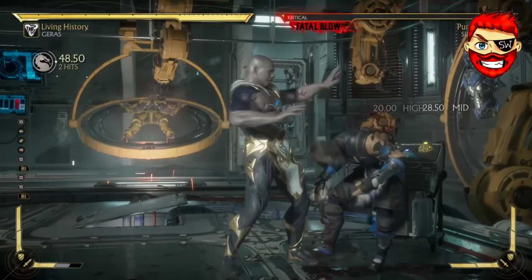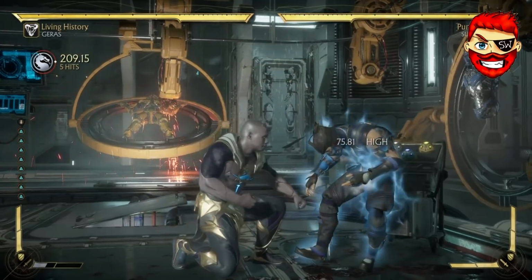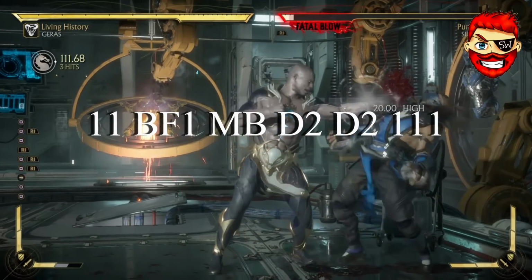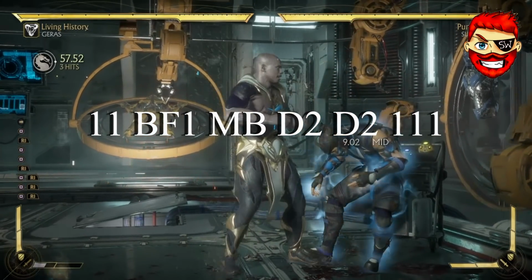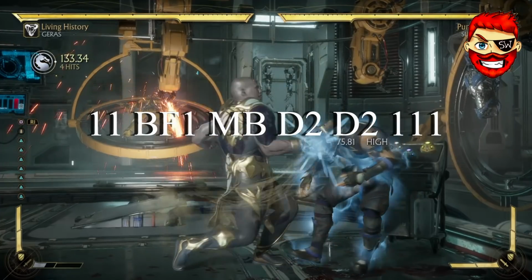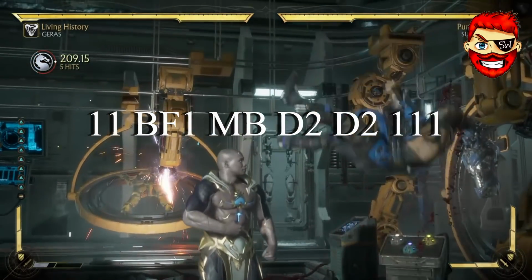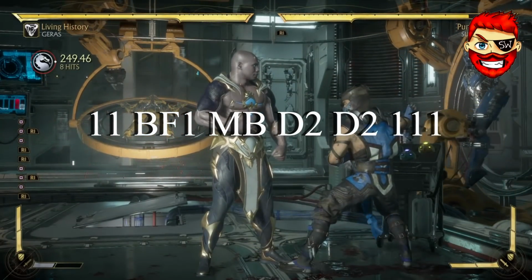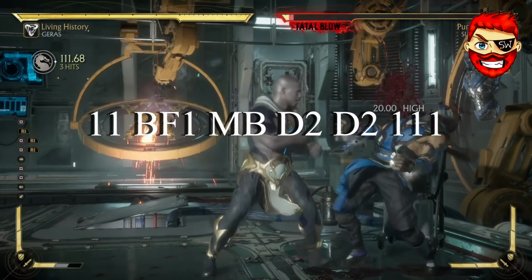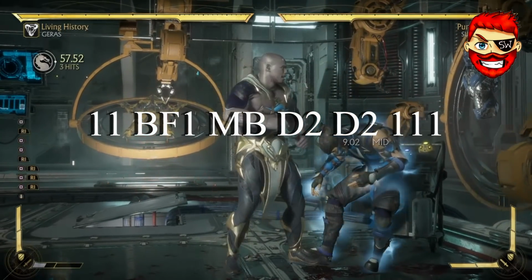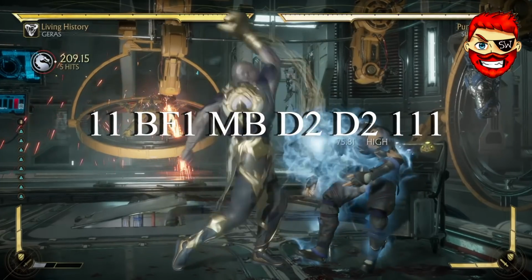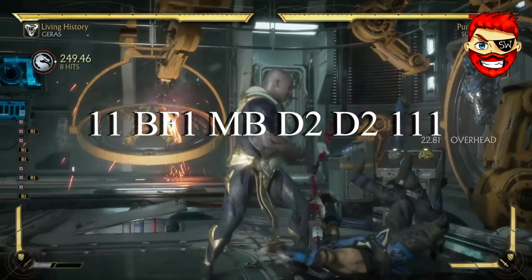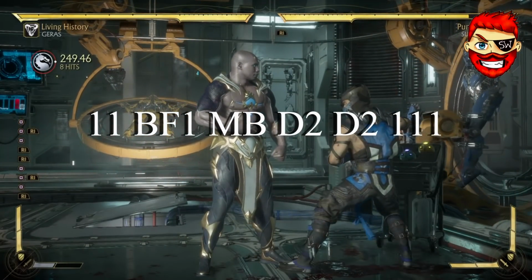Let's put the pieces together and do the full notation for a basic wall combo. So we start off this combo with 1-1 special cancel into back forward 1 amplified, 2 down 2s, and then as they launch we end with a simple 1-1-1. And if you were able to follow along with that, then congratulations, you understand Mortal Kombat 11 notations. At first it always takes you a little while to look at the notations and convert them over to what the actual buttons are on your controller, but trust me, before very long at all, it becomes second nature.